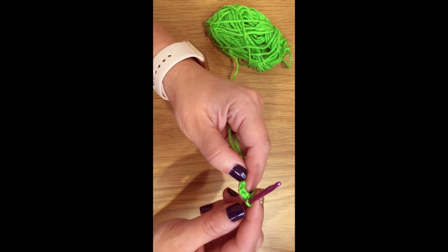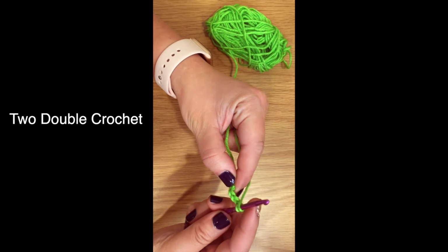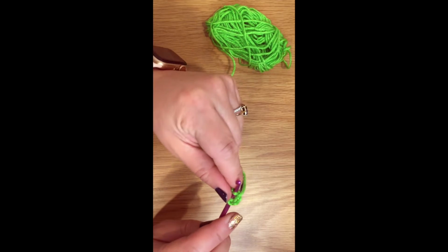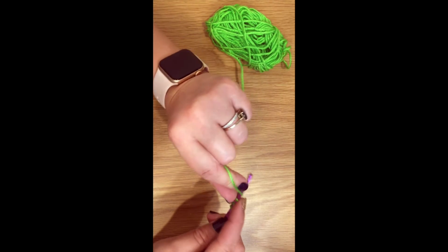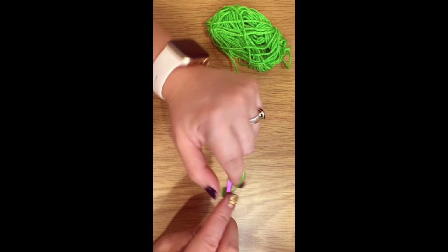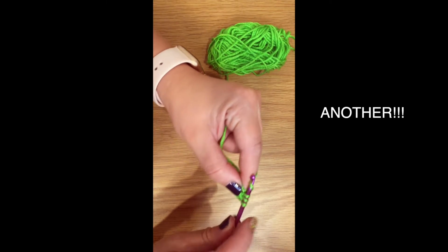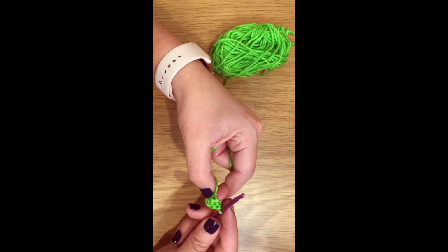Now the very first stitch, which is right here, is the one that we want to work into for this whole pattern. So the first thing we're going to do is 2 double crochets. So here's the first one. Yarn over. We're going to go into this stitch right here. Pull through, and then we pull through 2. Yarn over. Then we're going to go through that same stitch again. Another double crochet, yarn over, pull through, yarn over, pull through. Okay, so we're almost done with our first petal.